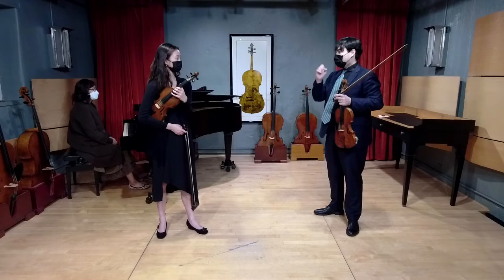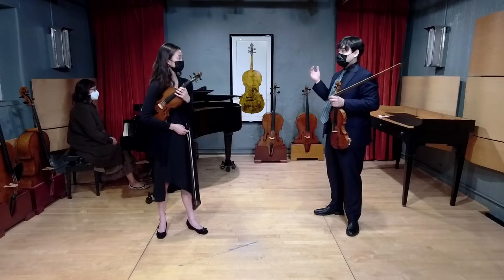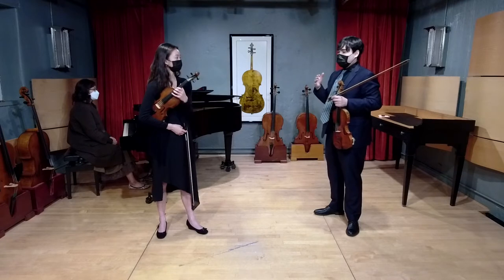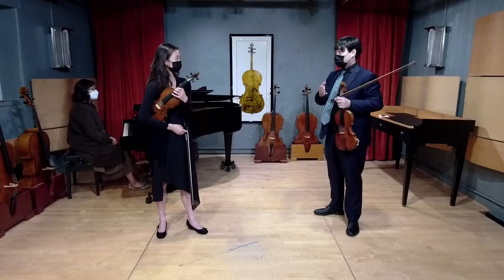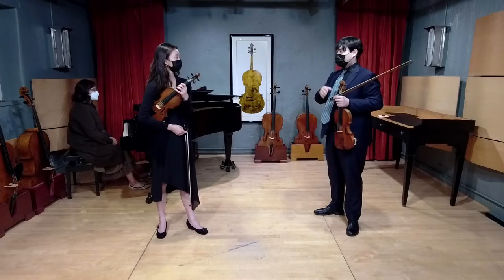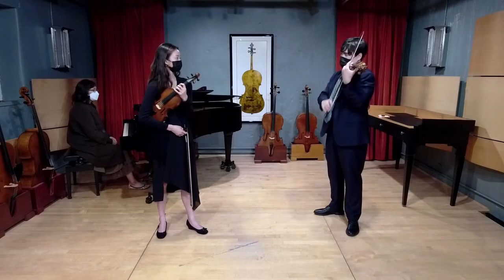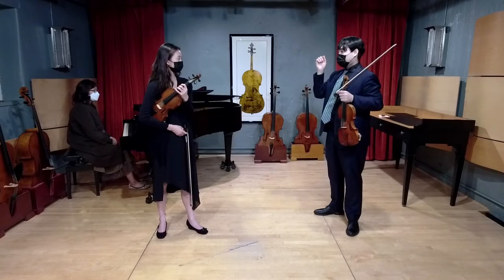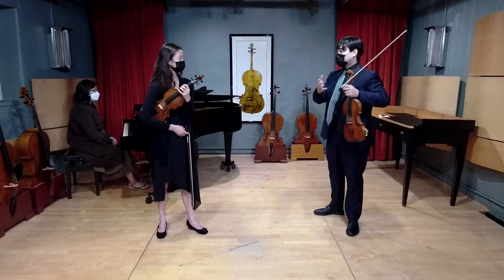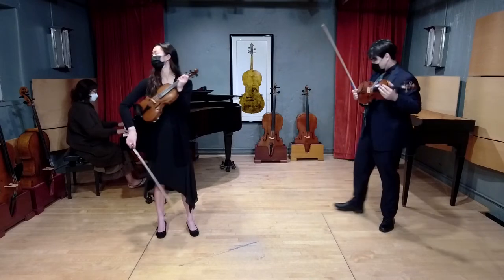Just enunciation of diction when you're playing that. Sometimes an orchestra is playing with you and you're okay here, but a lot of times that will help it punch through the sound, because the orchestra will often play kind of softly. If you do that, all of a sudden your sound is what the audience can hear, so it helps to bring attention to it. Okay, just one more time.